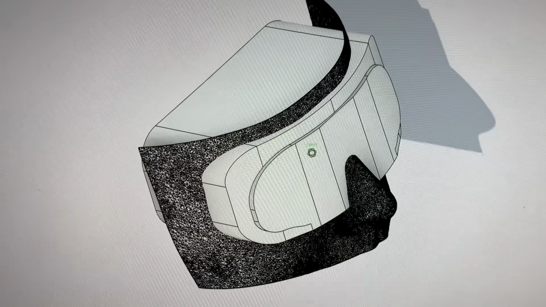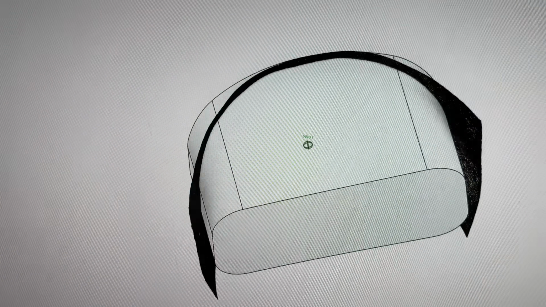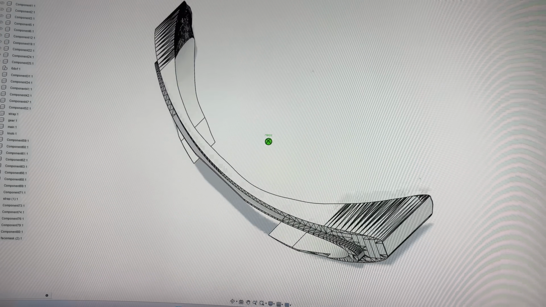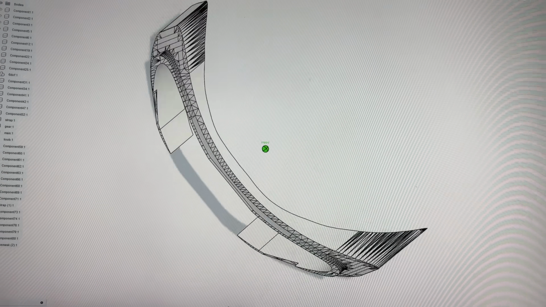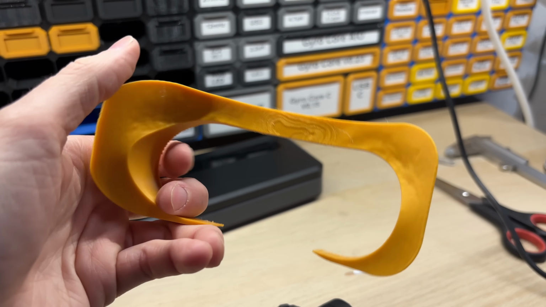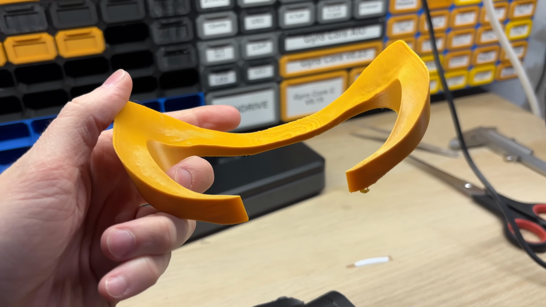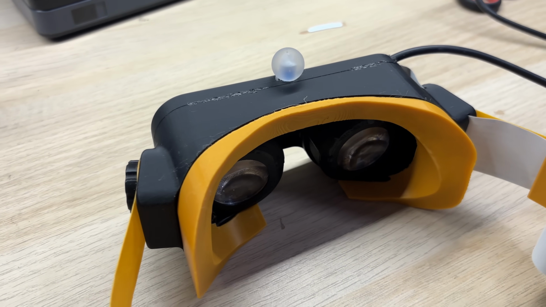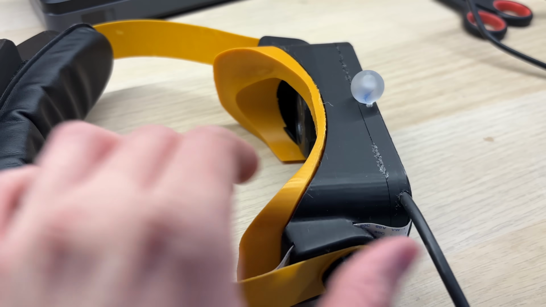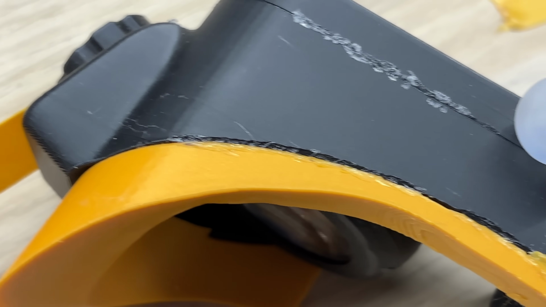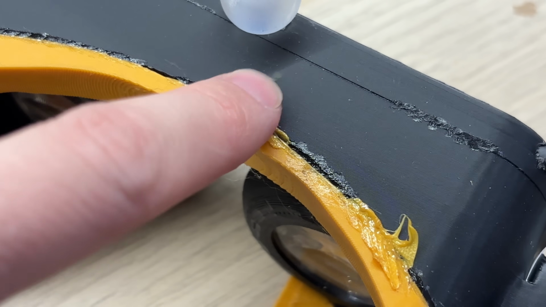Next, I've grabbed the visor part and put it over the 3D scan. And then I've simply cut the 3D scan out of the visor part, which gave me this piece. Next, I've 3D printed it in regular PLA, and even though it's not soft at all, it's actually super comfortable. After all of that, I've put it on top of the visor part and melted both pieces together, which gave me a solid connection.